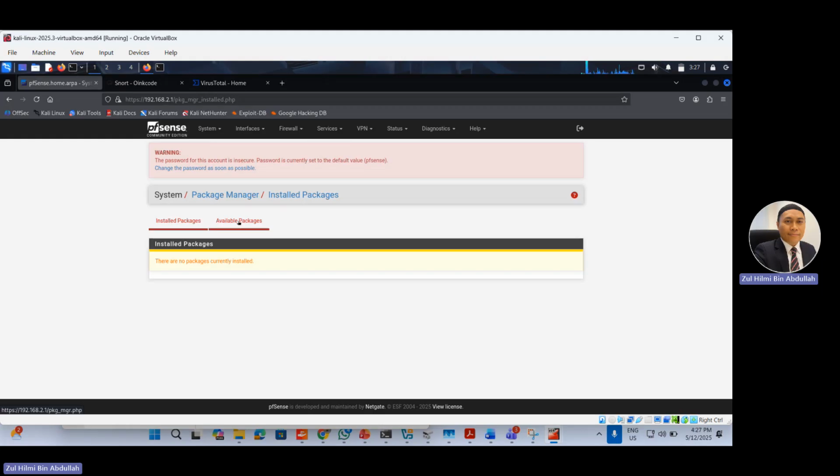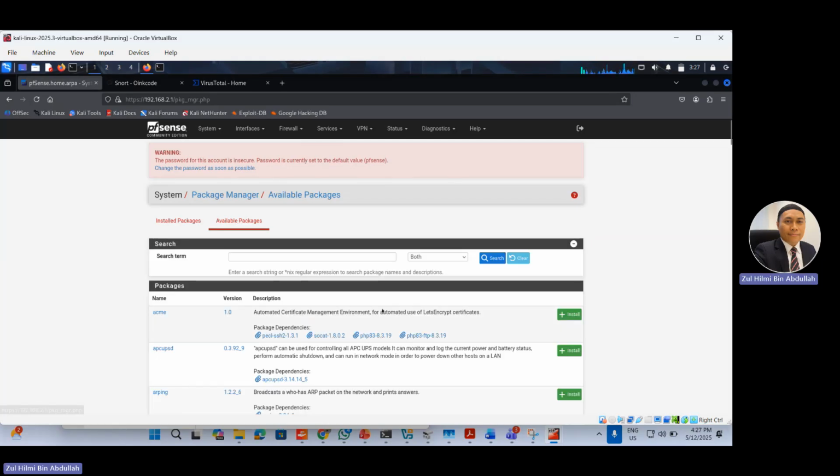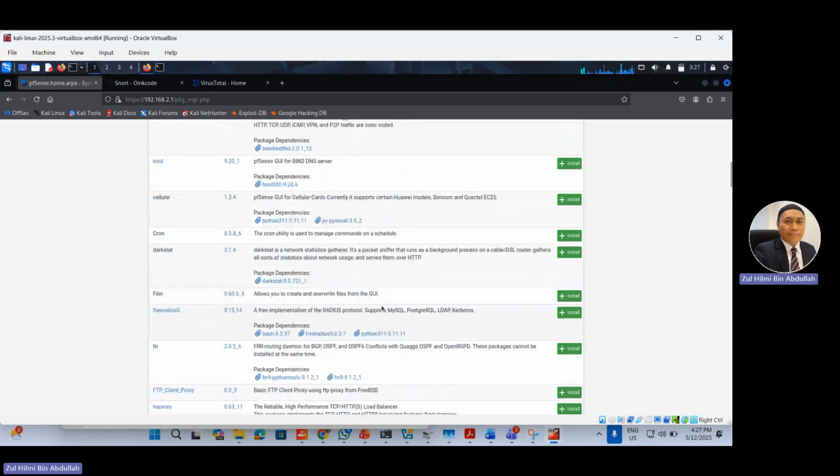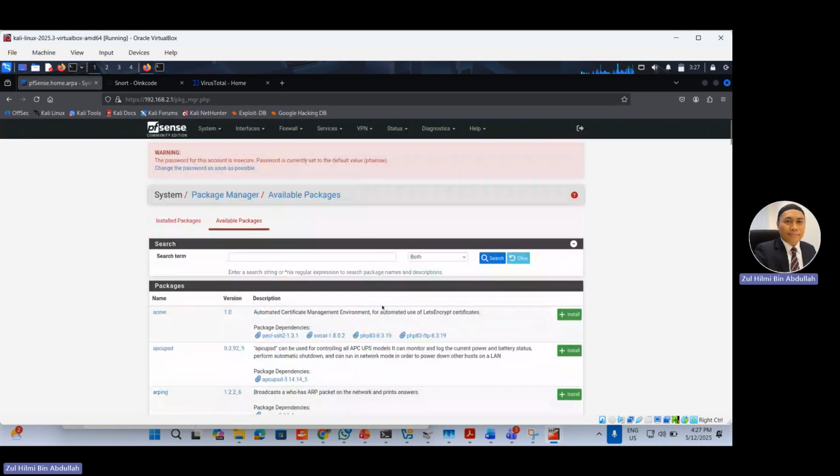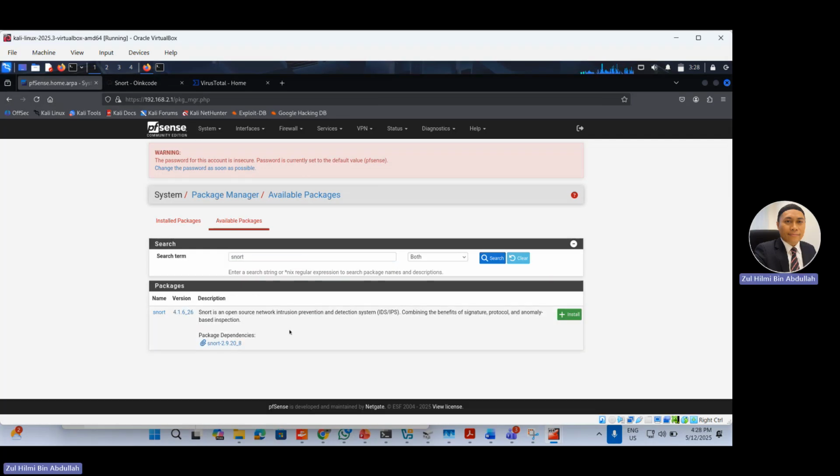So you go to Available Packages that you can install. There are many packages you can add on inside your server, but we don't want other services. We only want Snort. So search for Snort. Okay, you see only one package regarding Snort.